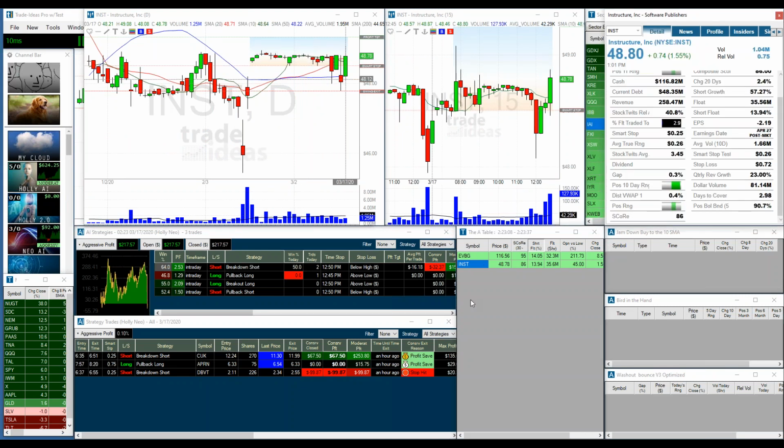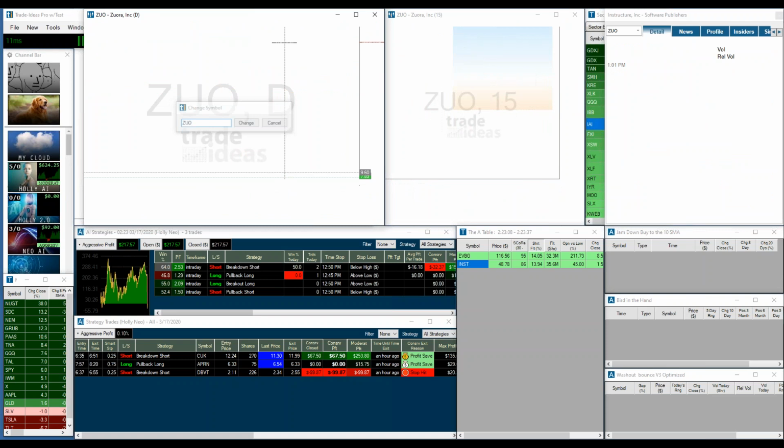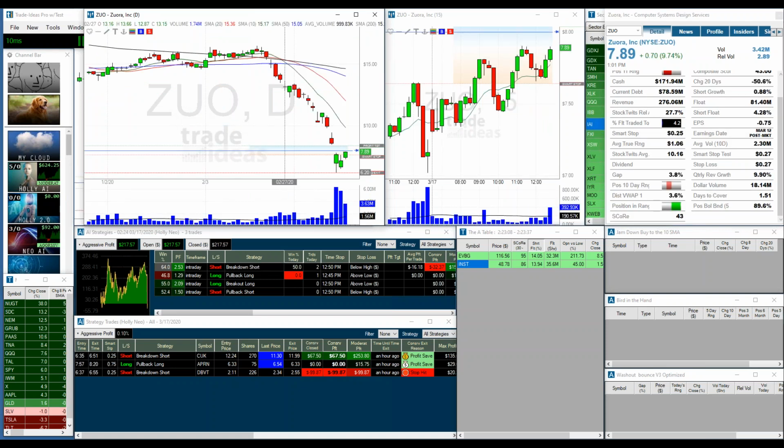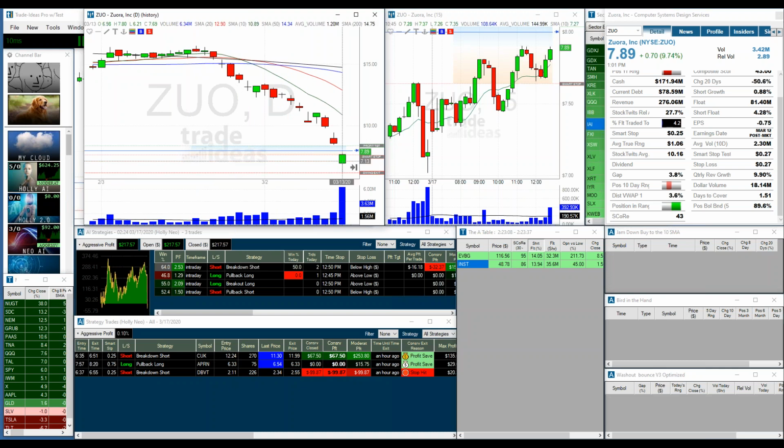So what I want to do is, for the remaining 15 minutes or so here, just demonstrate how we can pull a concept out of the air and try and make a scan to look for it. Again, my ideal initial idea is to look for something that looks just like Zuo did on Friday. And so some of the points we're going to be looking at here is down percentage. Well, what's it down in the last 20 days? I think we'll use a change in 20 days. We'll put a pretty hefty percentage value in there for sure.